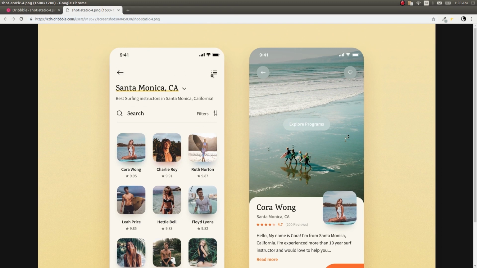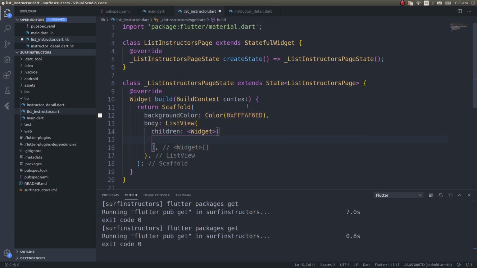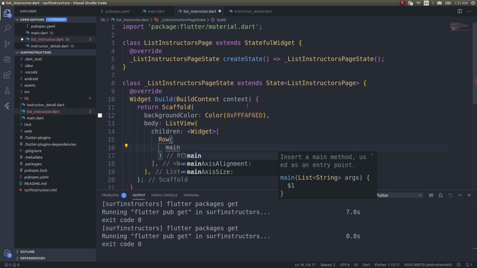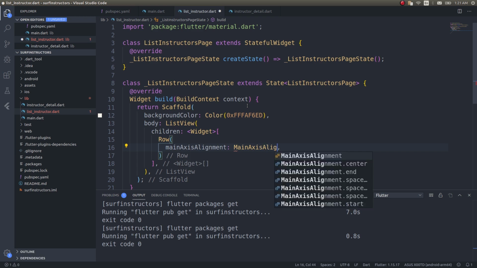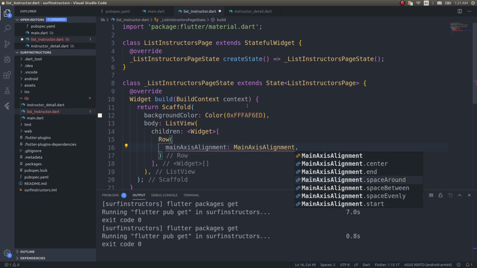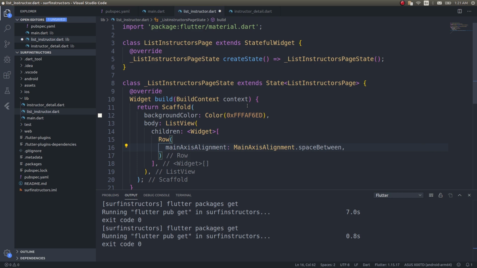Back arrow at the left and a menu button at the right. So what I'm simply going to do is use a row with main axis alignment space between, and just a couple of icon buttons, guys.